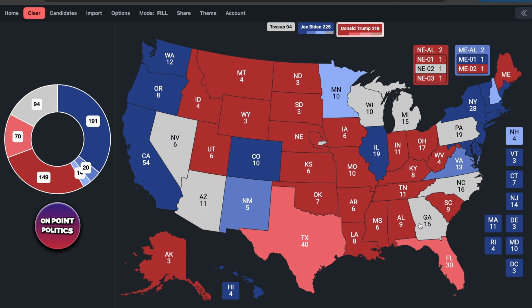His first path I already discussed is his Sun Belt strategy, where he wins those Sun Belt states, which are all states where he's leading by over 6 percentage points, or at least over 5 percentage points, even 5.5 in some cases, especially Arizona. If he wins all the states that he's leading by 5.5 points or more, he's already got 269, plus Nebraska second, which is a +3 lead. And it is the first poll out of the district. So that is his first path.